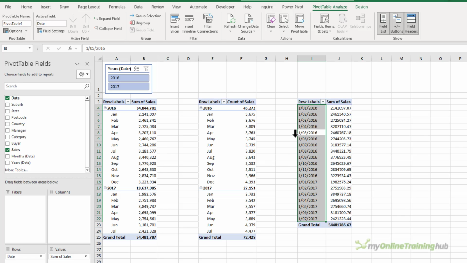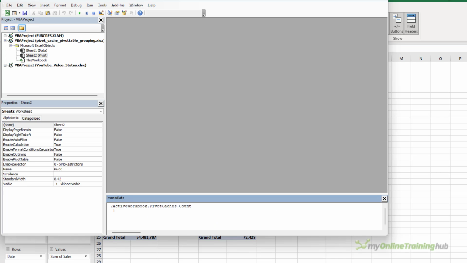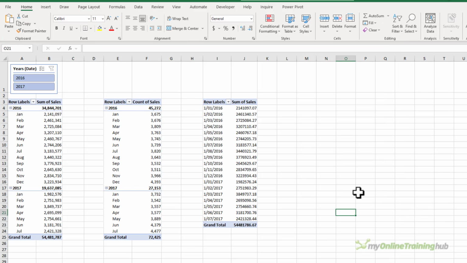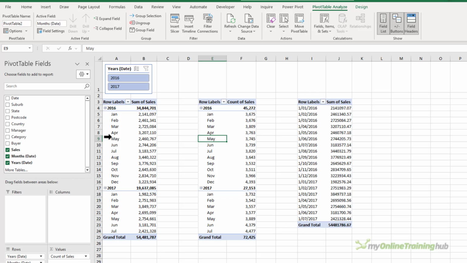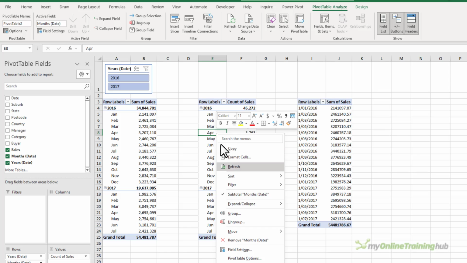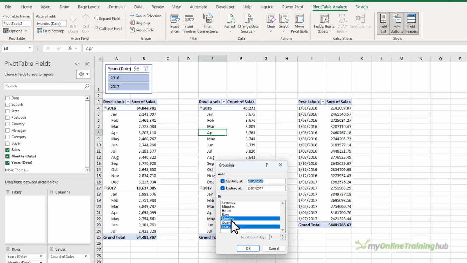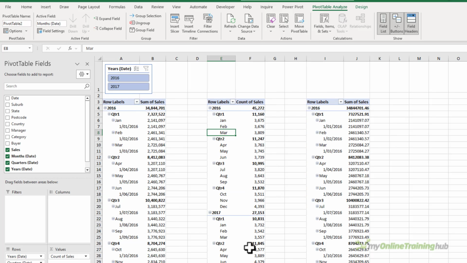Now this pivot table shares the same cache, and to prove that, we'll go and do a check on how many caches we have. 1 cache, 3 pivot tables, 2 grouped by year and month, and 1 not grouped at all. And this will work perfectly fine. You can refresh it, etc. But if you change any of the groupings here, for example, let's add quarters back in, that grouping is automatically fed through to all pivot tables that share the cache.